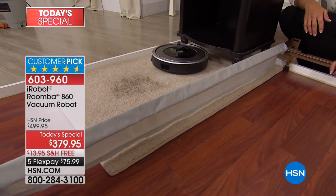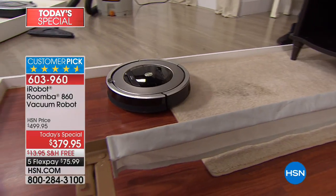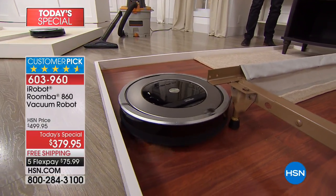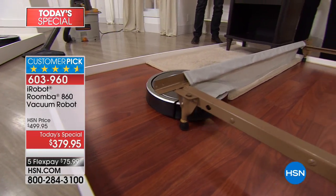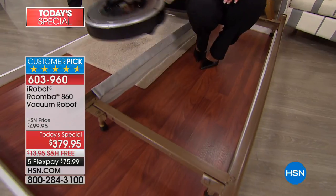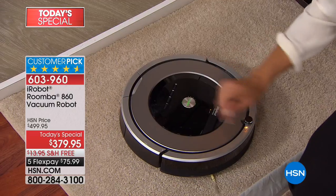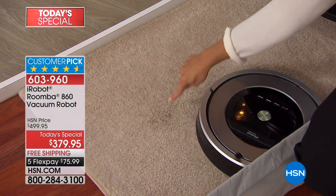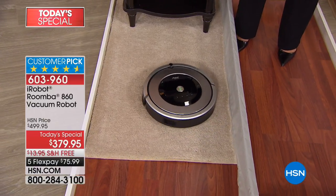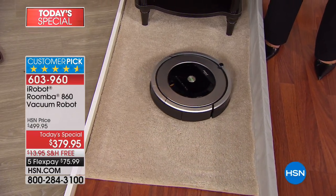It'll stay on that course for up to an hour. Let's be honest — when's the last time you vacuumed for an hour? Even if you really like to clean, I can't imagine doing that for an hour. But the Roomba does, because it only has that one mission. If you wanted to clean a certain area, you can put it into spot mode so it cleans up a little area left behind on the carpet. Watch what happens — it's going to stay in this area and continue to clean and sense that dirt until it's completely finished. Whether it needs to be the entire floor surface, the entire room, or a spot area, you can customize the clean you want.